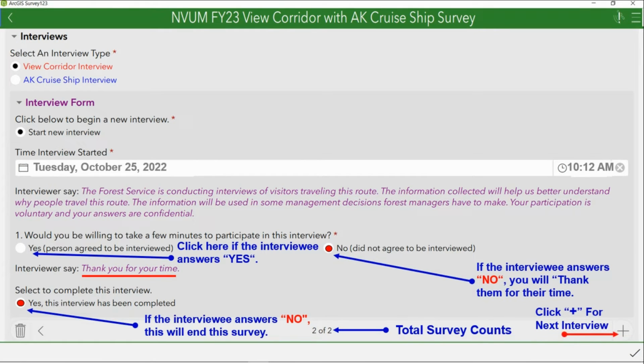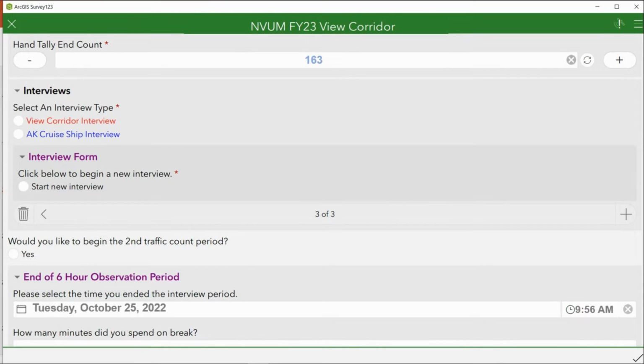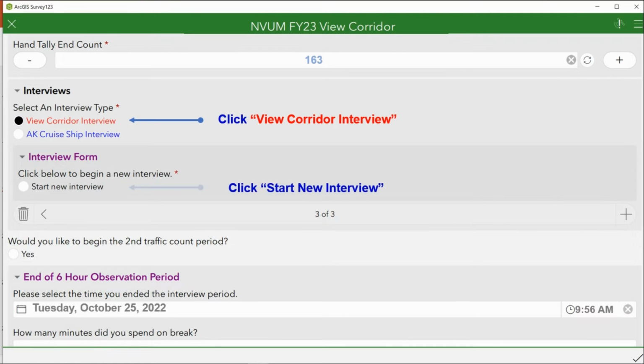And then if you have a third interview, you're going to go ahead and click that plus sign in the right-hand bottom corner again. And you're going to go through whether it's a view corridor or Alaska cruise ship, and it's always going to be view corridor interview. And you're ready to start a new interview.